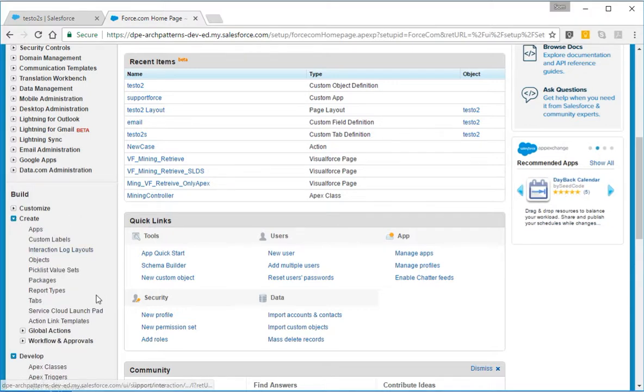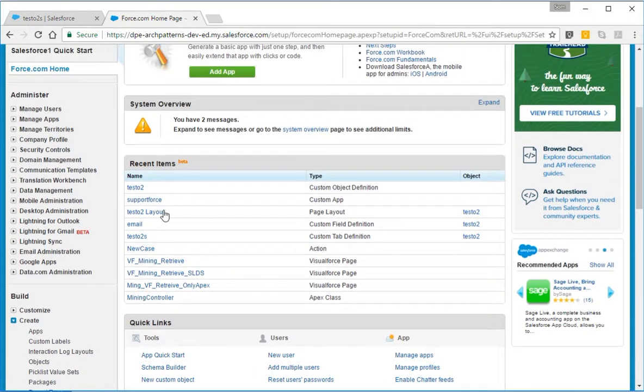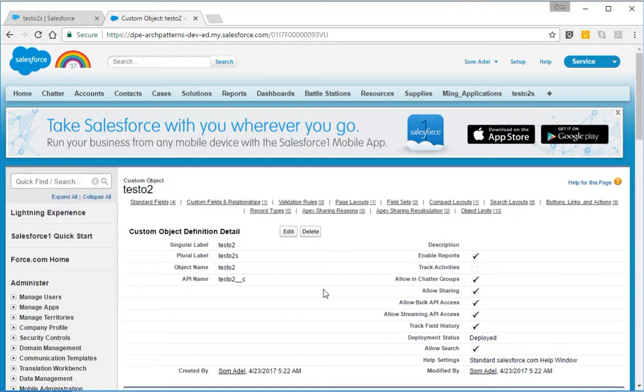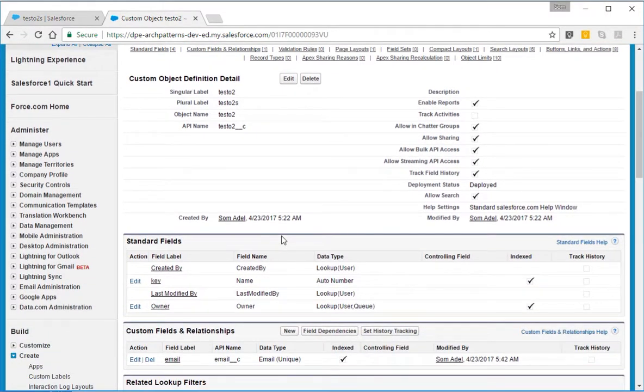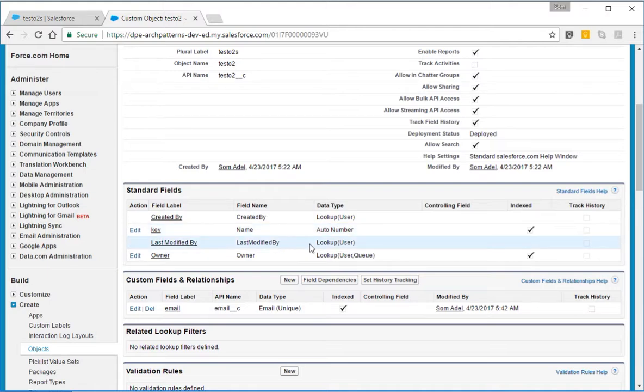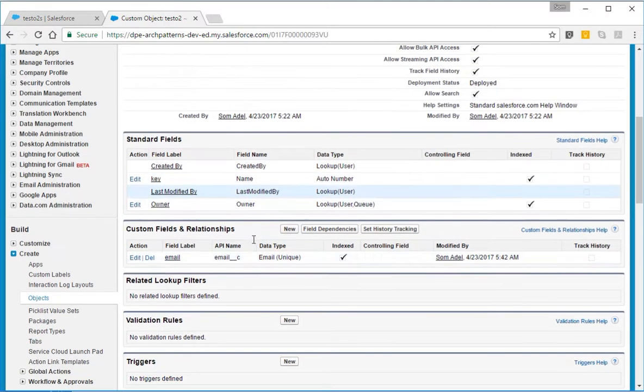recent items, test object is already here. If I click on it, it just takes me to the particular object. The same thing that we saw is almost in here as well. Standard fields, custom fields, we had the email, but like over there in the Lightning user interface, they are combined, not separated.